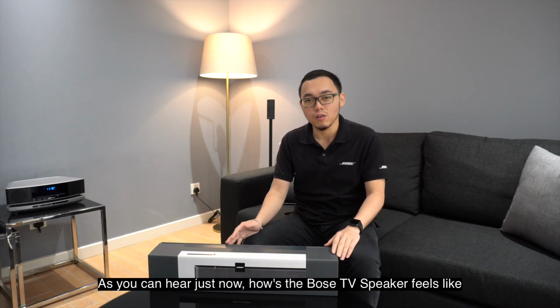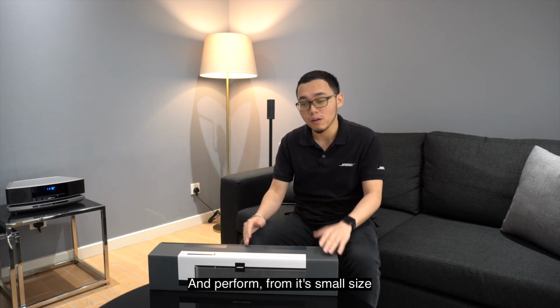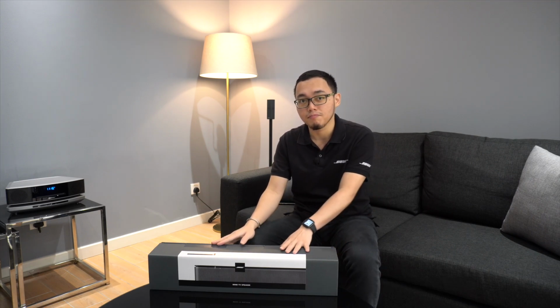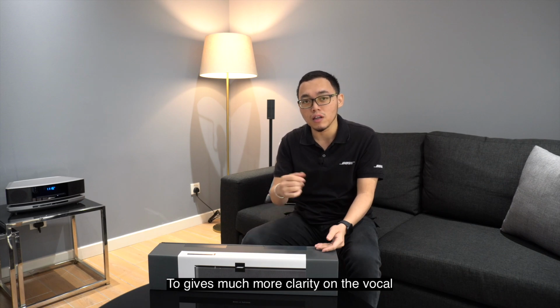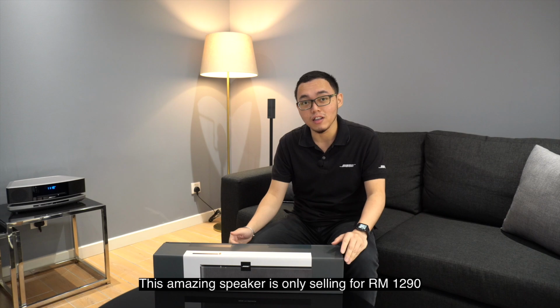As you can hear just now, this is how the Bose TV speaker feels and performs for its small size. It gives you much better clarity and bass even for its small size. And apart from that, you also have a dialogue enhance function to give you much more clarity on the vocal. This Bose speaker is now selling at RM1290.